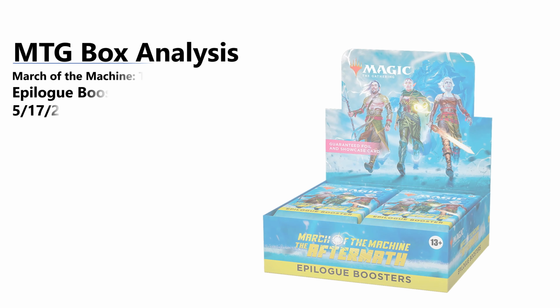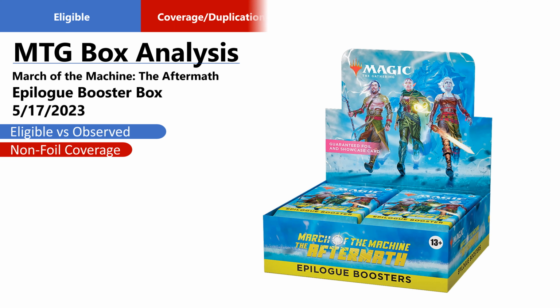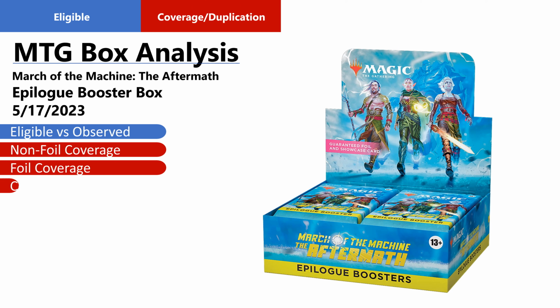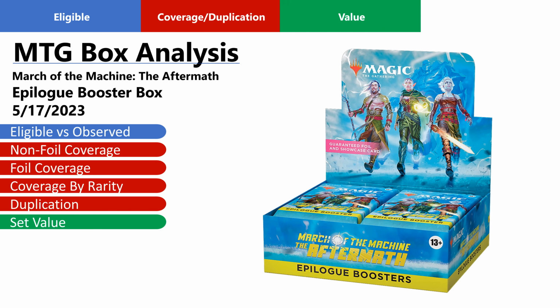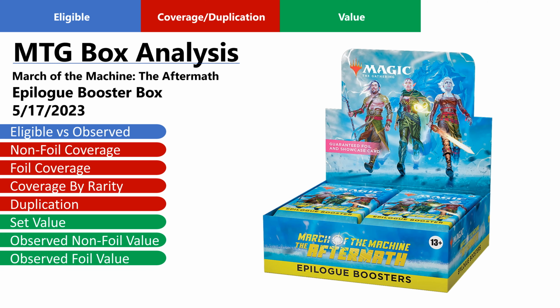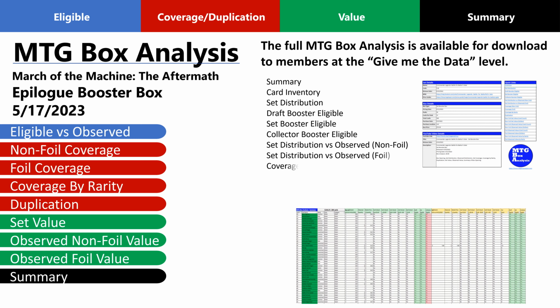In today's MTG Box Analysis, we'll be comparing the cards that we saw in this box to the cards that we were eligible to obtain inside of an Epilogue Booster Pack. Then we'll examine the non-foil and foil coverage of the set, along with coverage by rarity and duplication. Then we'll review the current set value and break down the actual observed value for the box and conclude with a summary.